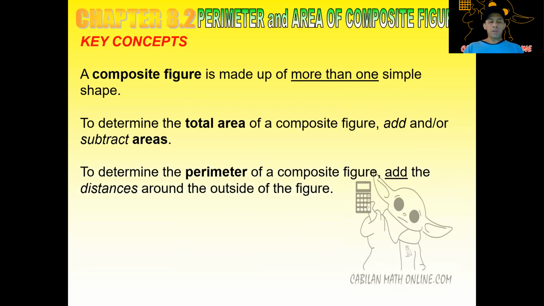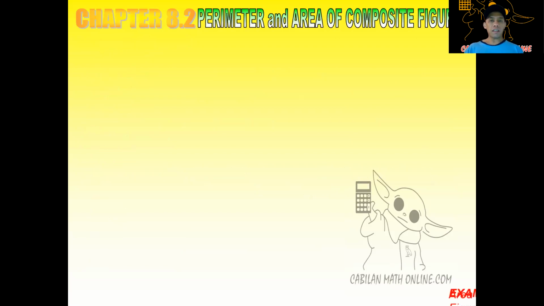Okay, and when we're dealing with perimeter, quite often people will go straight to the formula sheet and start putting the numbers into a formula. But what's important about perimeter, and you're going to see it in the examples today, is that perimeter always refers to the distance on the outside of the shapes we'll be looking at in today's lesson. So when you're looking at perimeter, the easiest way to do it is to look at the side lengths that are given to us. And if there are any missing, we're going to solve for them. And then whatever those measurements are, just add them together. So you don't necessarily have to jump to a formula every time you're dealing with perimeters. So let's take a look at how to do this.